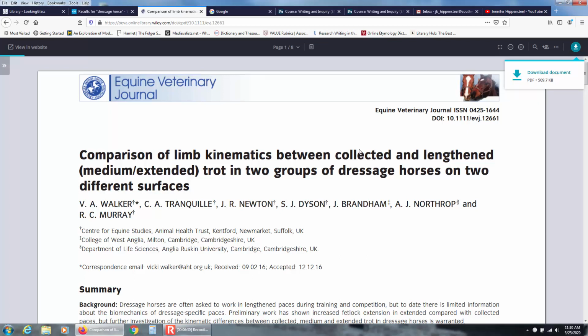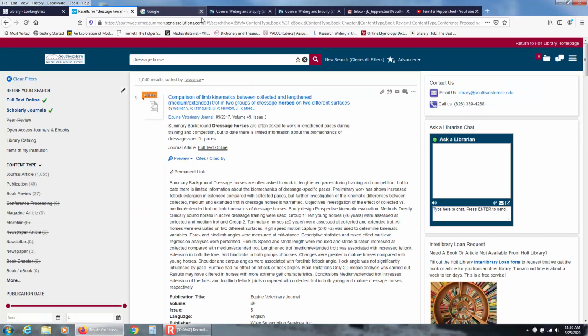and then I can come back later. I always save all of my PDFs to the same file folder on my computer so that I have all my research in one place. And then I never have to come back and search for it. So that's another thing that a PDF is really useful for. So I'm going to close that.